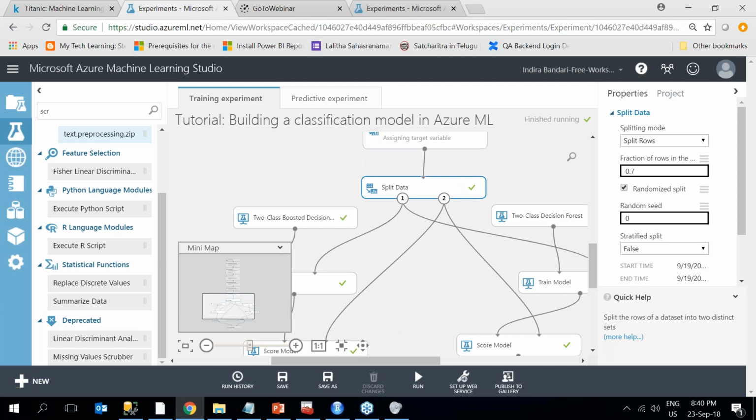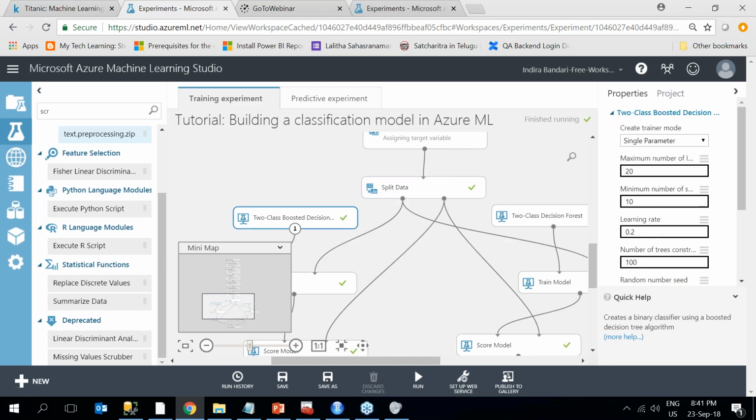What I have done here is I have split the rows based on a 70-30 rule. So 70% will be taken for training the model, and the rest 30% will be used as test cases to predict the target variable. And the algorithms that I have used are the two class boosted decision tree algorithm and the two class decision forest algorithm.